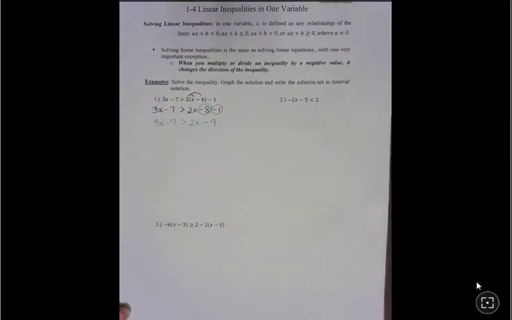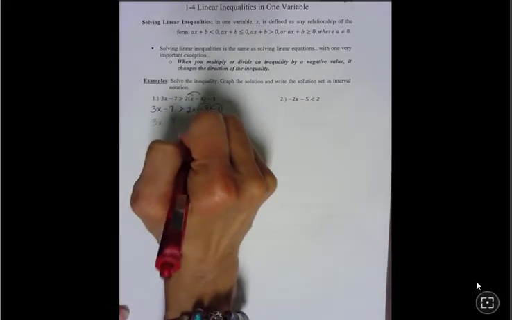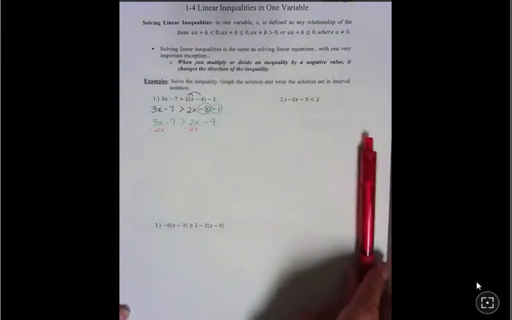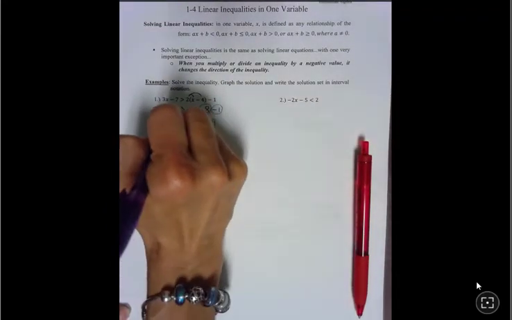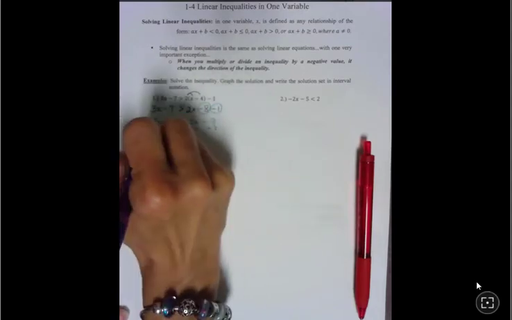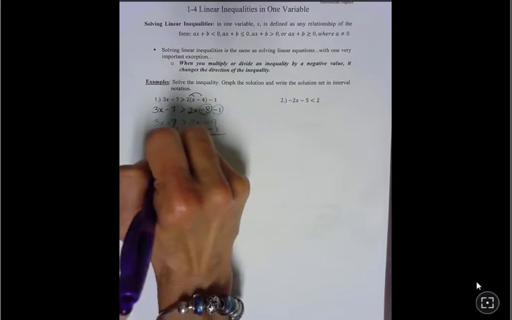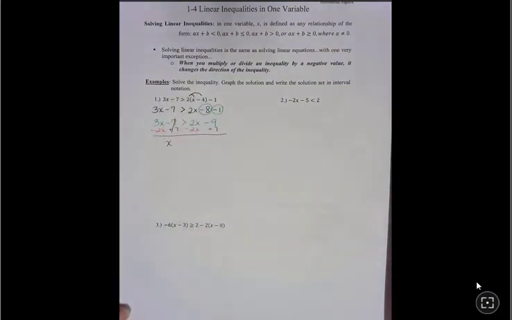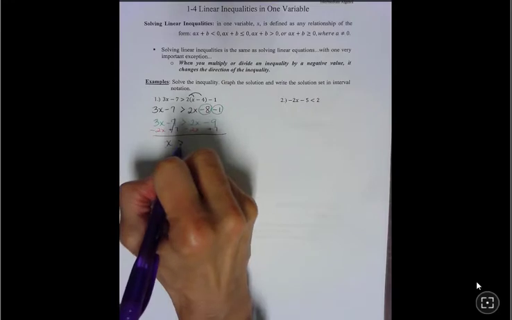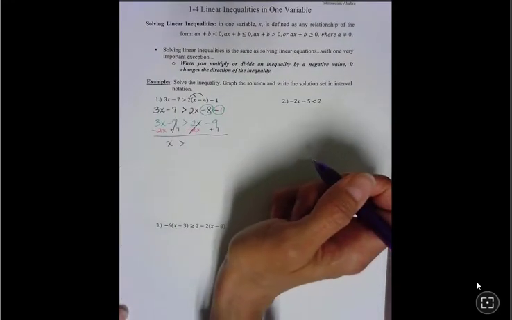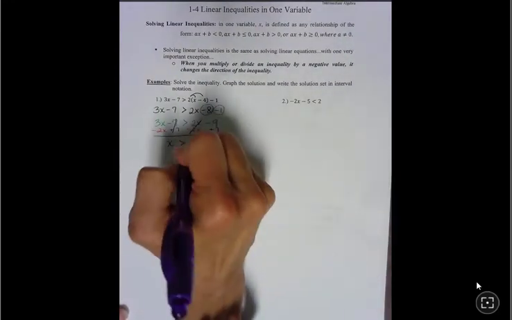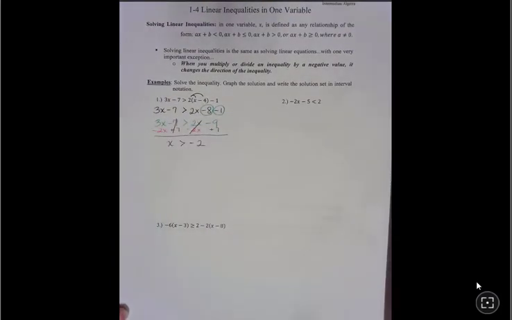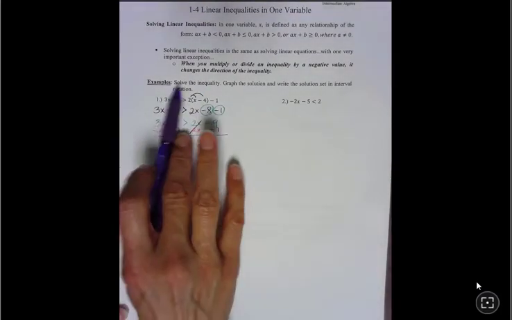And then we want to start to move the x's together, the variables together, and the constants. So I'm going to move this 2x over here, and at the same time, I'm going to move this 7 over here. So we have 3x minus 2x, and then negative 7 plus 7. And we have 2x minus 2x and negative 9 plus 7 here, so negative 2. Okay, so that's the first piece of the instructions, which was to solve the inequality.